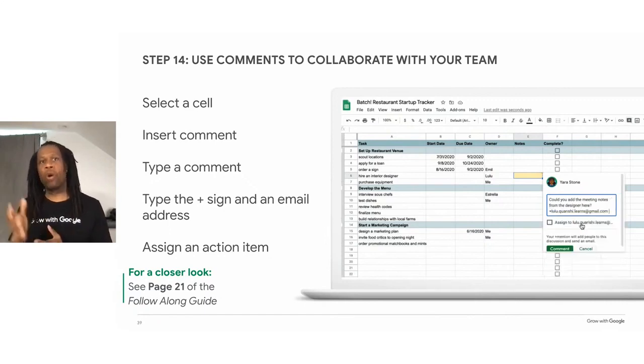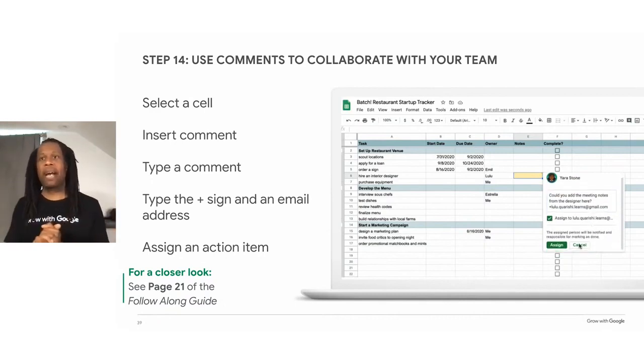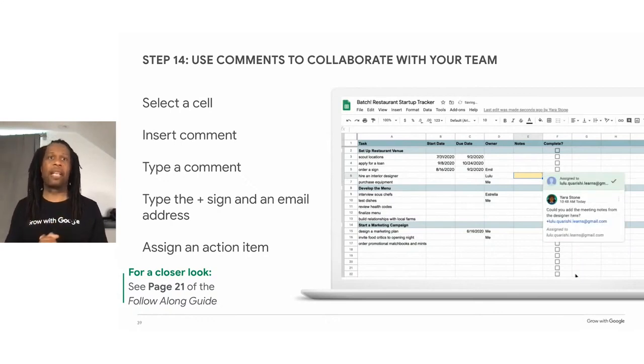If you want to direct your comment or question directly to a team member, you can plus them in by adding a plus sign before their name and then typing in the comment. If you want to turn the comment into an action item, you can click on assign to assign that comment to that team member.